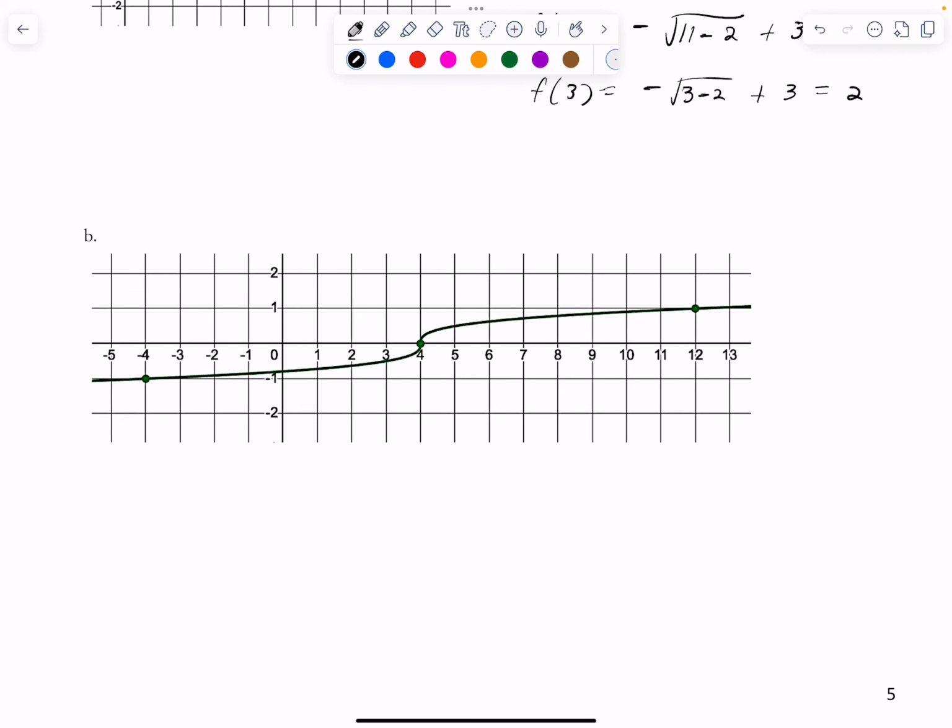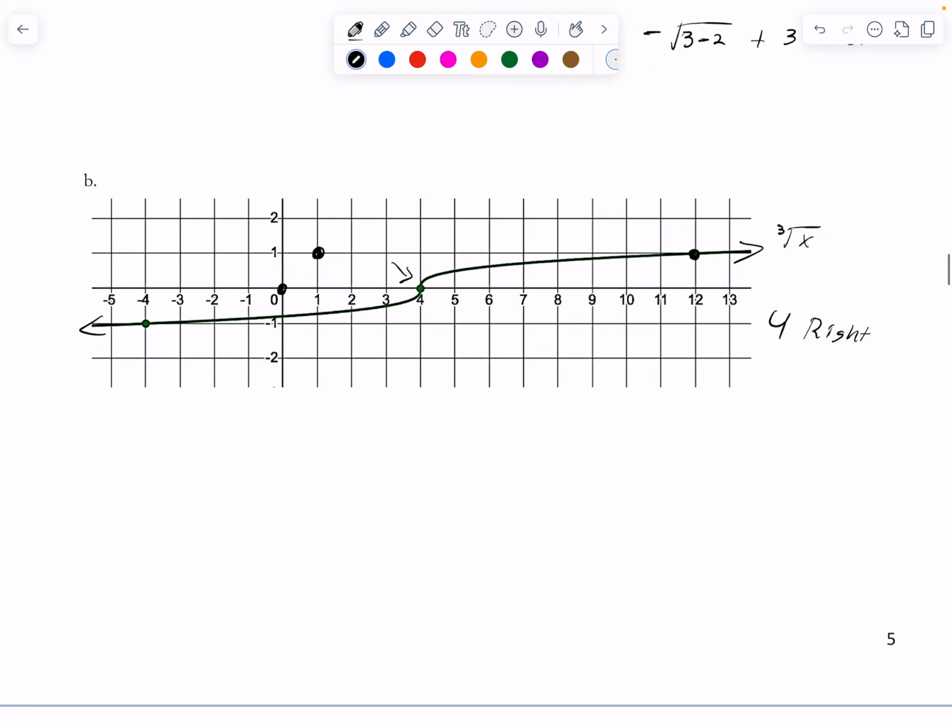Okay, last one. This is the cube root function. I do know that because I see the parent function here. I do notice that our anchor point is not 0, 0, it's 4, 0. So 4 to the right. And then what I notice is for the original, we have 0, 0, and then 1, 1. But if you look here, I don't see 4, 0 and 5, 1. My next point is 12, 1.